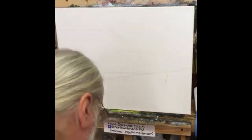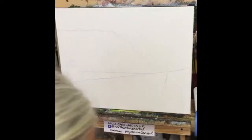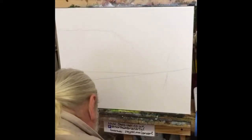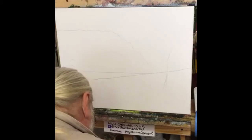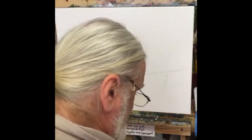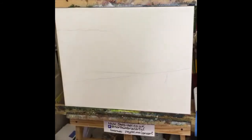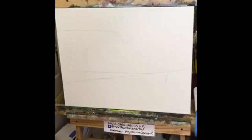But what I want to do first is get this cerulean sky in. You've probably guessed I do like cerulean in my skies. So I'm just mixing some cerulean and white. I damp my brush just so it's damp, then I dry my brush just so it's just finger skin damp.